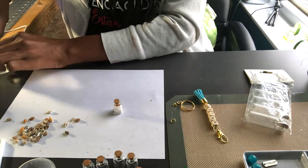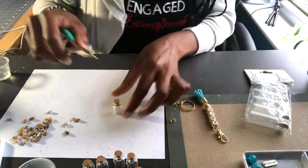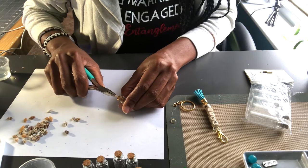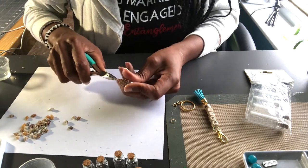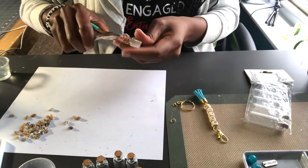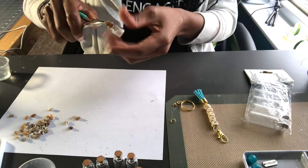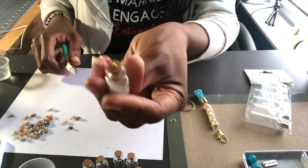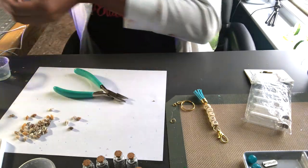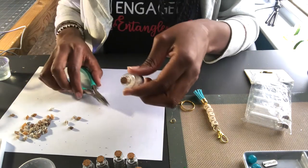And then I will actually dip the twisty part. I've dipped the twisty part into some UV resin. And then you'll just twist it in there. And just put some force in there. Make sure it gets in there. All right, so now it's in the top. And then I'm just gonna put it in a UV lamp for a little bit so it can seal the twisty thing in there. And then I'm gonna do the same thing with this one.